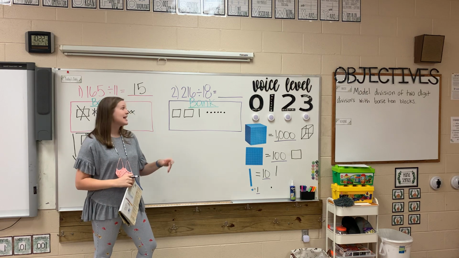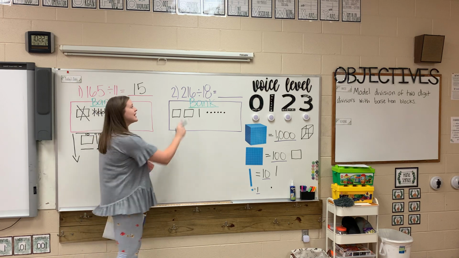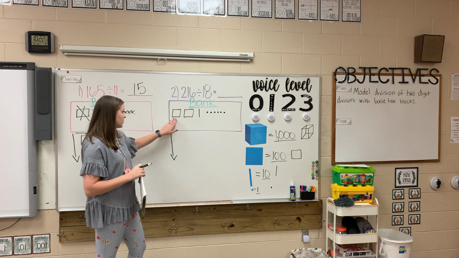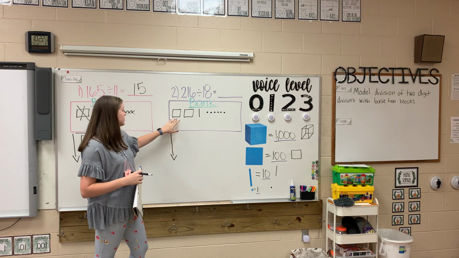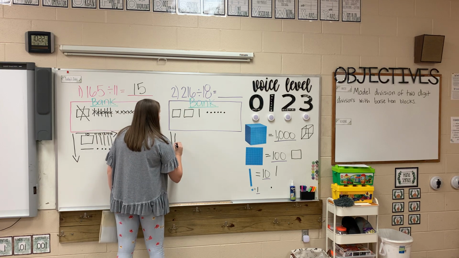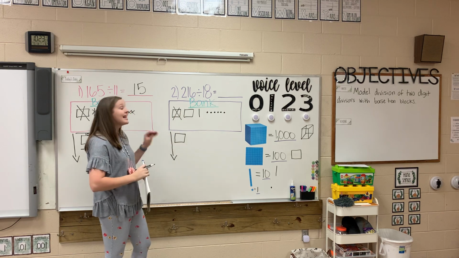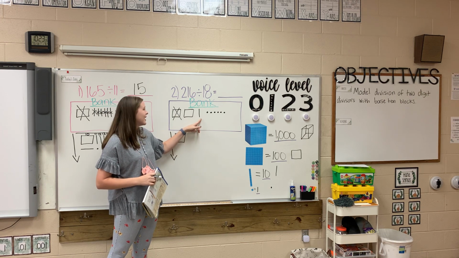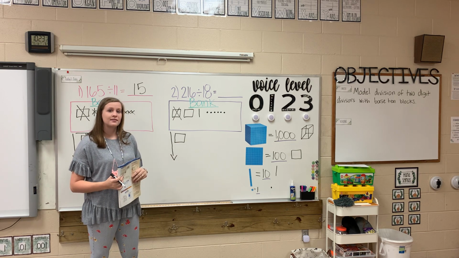If you remember, our next step is to look at our divisor, and that tells us how many groups. We need 18 groups, and we always do that coming down. We said this represents 100, or how many groups? 10 groups, because it has 10 longs inside of it. So I have 10, so I've used that. All right, I need 8 more groups, so I'll just use 8 longs. Oh wait, I only have 1. Who can I borrow from to get more longs so I can have enough groups?